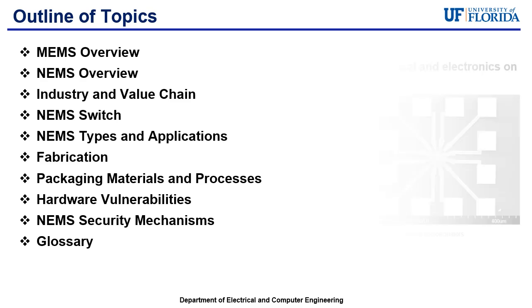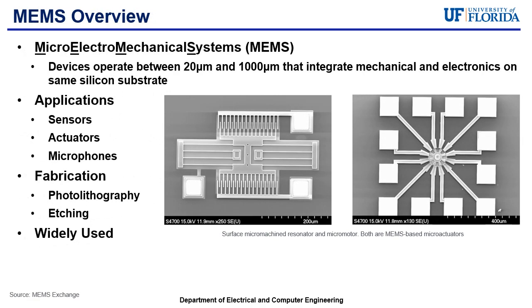this presentation. Before diving into NEMS technology, I will be going over a brief overview of MEMS technology. MEMS stands for Microelectromechanical Systems. They are devices that operate on a microscopic scale, between 20 and 1000 microns, and integrate mechanical and electronic components on the same silicon substrate. MEMS technology are used within a wide range of applications, such as sensors, actuators, and microphones.